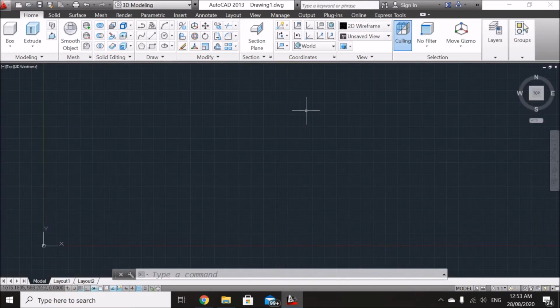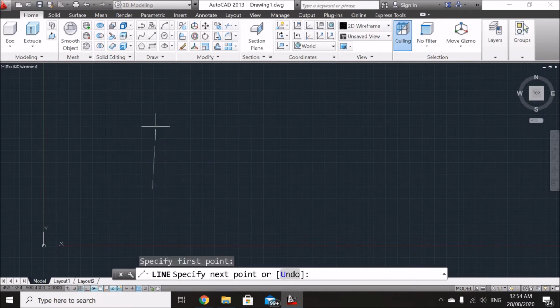Okay, so this time let's try to make a more complicated shape, something that is not symmetrical, that the Loft command is not typically used on. First off, I'm going to create a pathway. What do I mean by pathway? This is the guide that the Loft command will follow when we try to trace two cross sections, or two shapes or objects, together. So I'm going to first create a pathway.